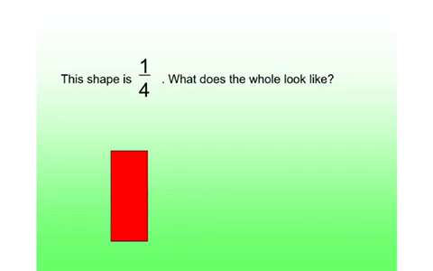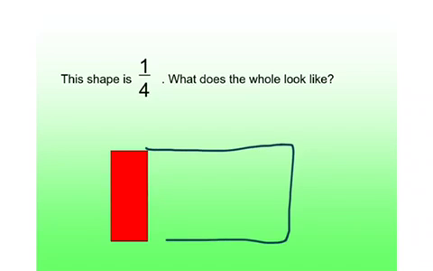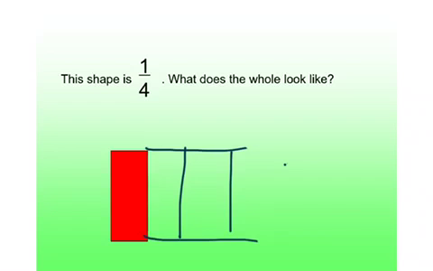Okay, kiddos, so the shape, like I was saying, is 1/4, and it asks us, what does the whole look like? Well, if I were going to do the whole, and it had the first quarter looking like this, I would probably have it in some sort of a rectangle shape, right? And that would be the first part, the second, and the third and the fourth. I know this last part got a little big. I could probably erase that and make it a little smaller, otherwise it looks a little disproportionate.